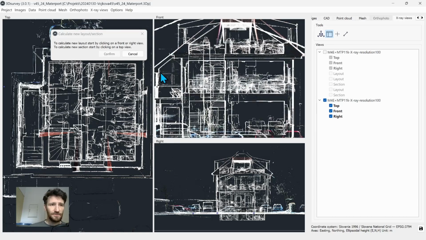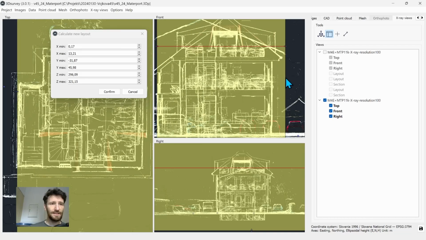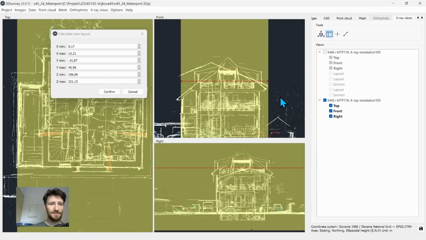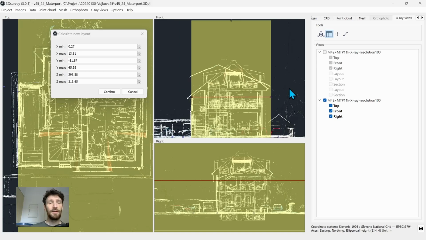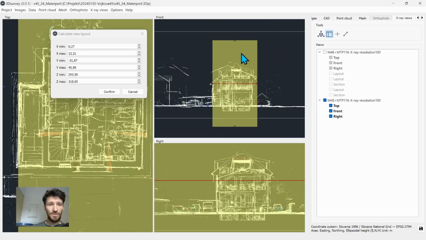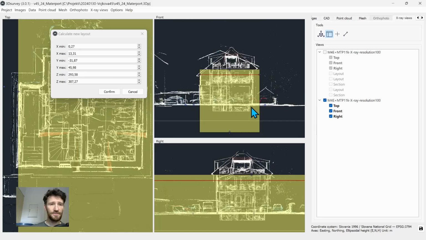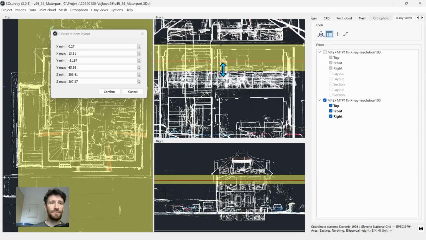Our plan is to make a floor plan of the second floor, and we click in the front view. Now we got this red line that represents where our vectorization will snap to. This yellow buffer zone represents the area that is taken into account when calculating new X-ray views.